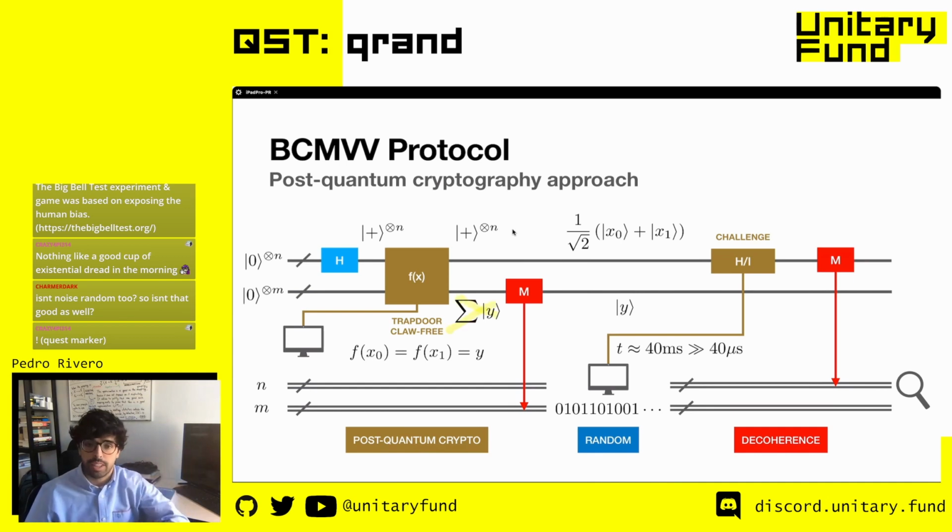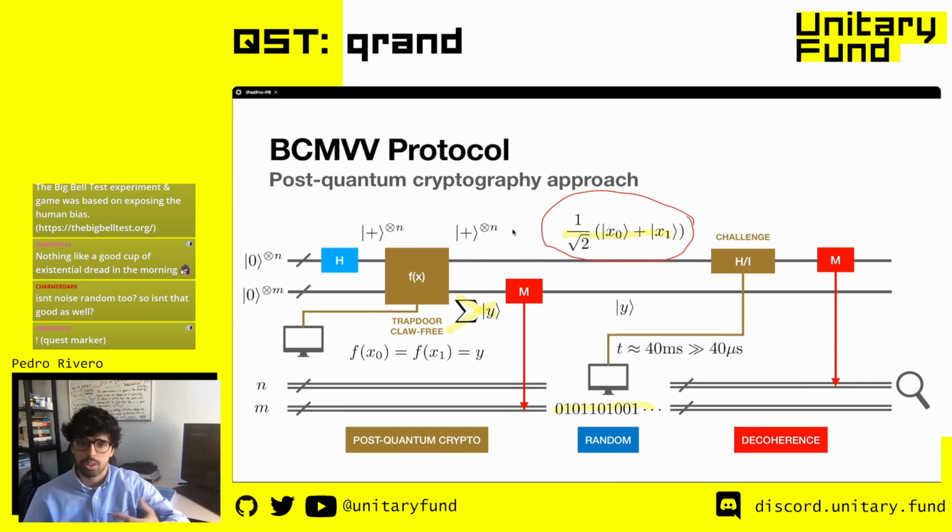And so now all we have to do is measure that second register, and that is going to give us our random sequence of bits. But the nice thing now is that once we perform that measurement, because there's an entanglement between the 2 registers, the first register where we were holding all the possible inputs is going to collapse into a superposition of the two possible inputs that give you the output that you measure, based on the trapdoor claw-free function. And so now the classical computer can challenge the quantum processor, and only if we actually have access to this quantum state are we going to be able to answer the challenge successfully. And that's how we prove that the process was carried through a quantum device.